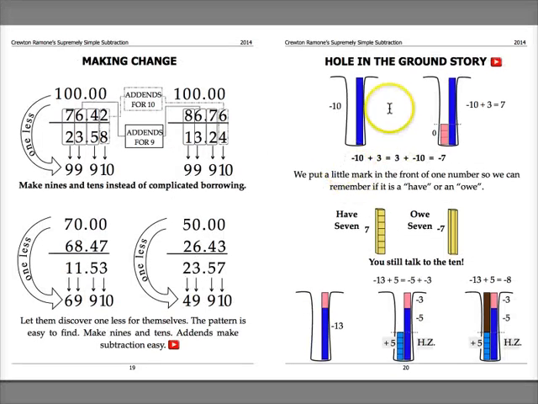And then here, doing integers with no number line. Kids hate the number line. Trust me. Kids hate the number line. They probably hate the number line more than they hate long division. And yet, it's the number one way people teach integers. And it turns the kids off, I'm telling you. Now, here, and this will be fixed. And like I said, if you find any errata, just send me an email. I saw another one while I was doing this, but I'm not going to mention it. But anyway, the idea here that negative 10, if I'm in the whole 10 and I have 3, well, then I owe 7. So, this part's correct. And you will see that if I change the numbers around, I put plus 3, minus 10, they still figure out that it's negative 7. So, you're just changing the blocks around. It's not confusing. Changing the symbols around can be confusing.